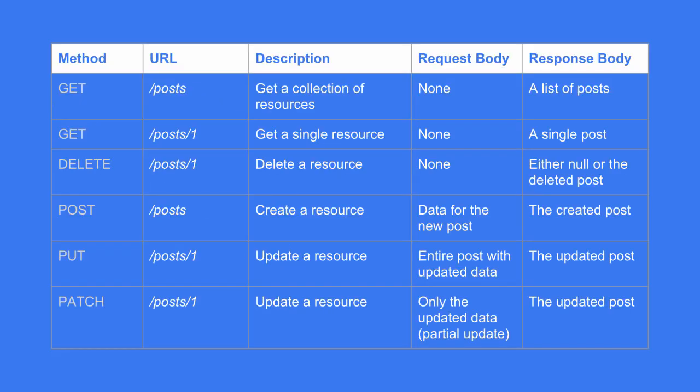Also, another thing I forgot to mention, the word resource, we're going to see that a little bit, at least with APIs. Do you guys remember the GitHub repos API, where it returned a list of repos? Each one of those items is what's known as a resource. So in this example, /post, I'm getting a collection of resources. So the resource is called post, and I'm getting a collection of them. In /post/1 for the get, it's just returning a single resource. When I'm deleting a resource, I'm deleting post1. So just think of post as the resource.